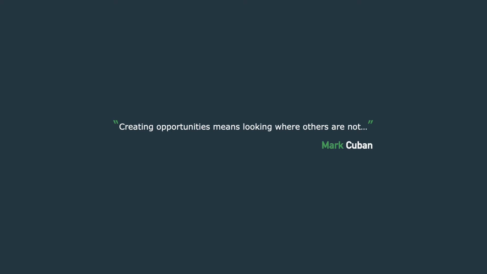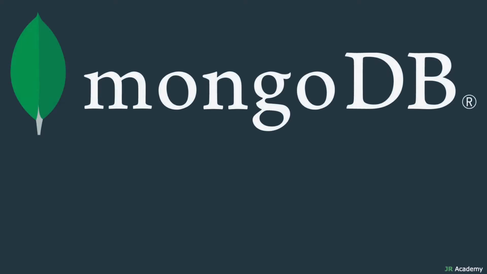So in the previous tutorial we set up our Atlas free tier cluster, which gives us 512 MB storage space for free forever. And if you don't have Mongo on your machine, you can use that cluster for practice as well. And also you can use it with your personal projects.